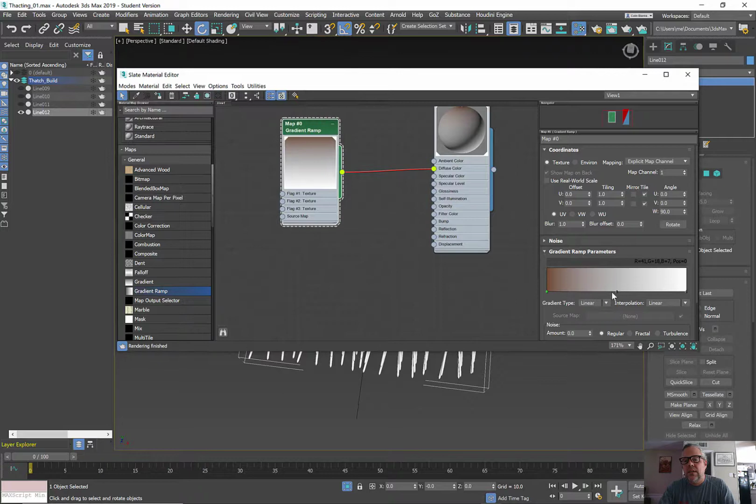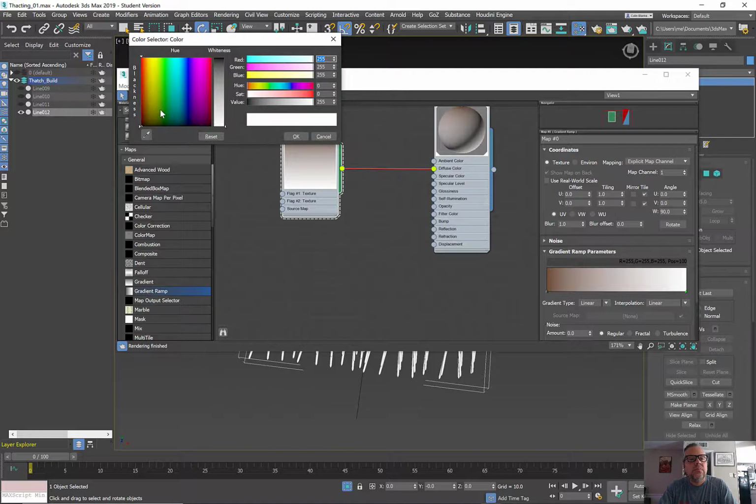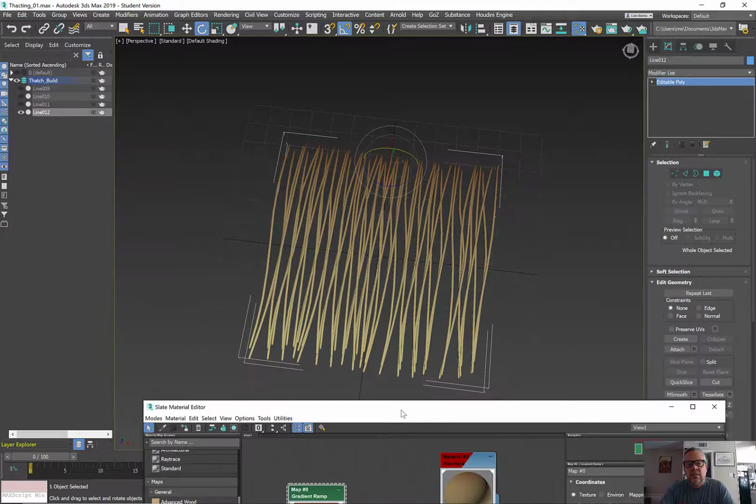I'm going to go ahead and grab this thing. I'm going to drag it off. I can grab it out, and then I can go to this one and we'll go kind of more of a yellowish pale. I definitely want more saturation, a little lighter, and maybe even some more yellow green. There we go. Cool. And it's going over the entire object as a global thing.